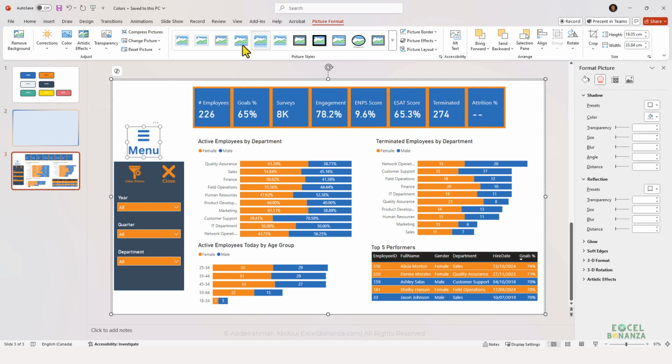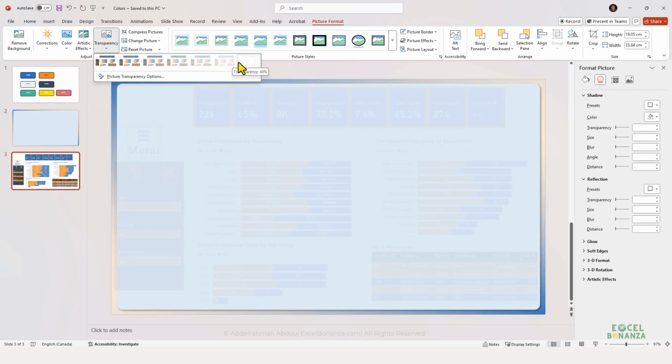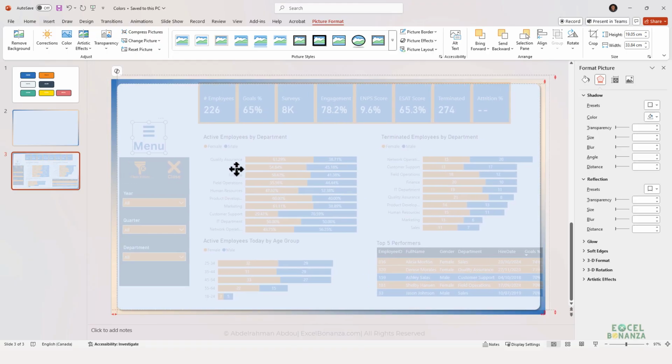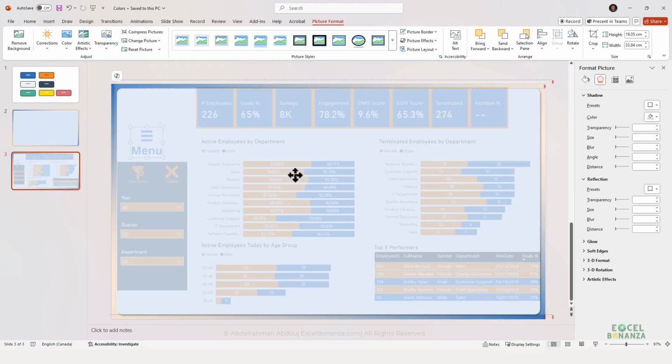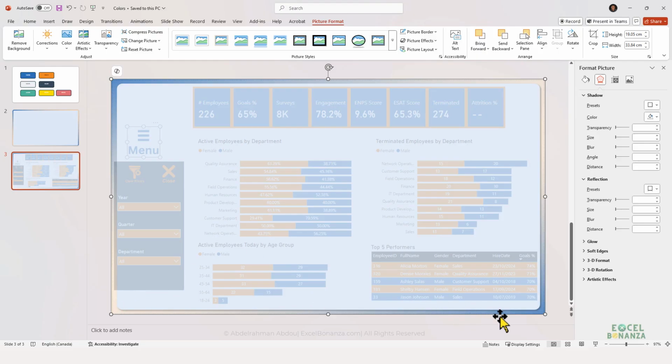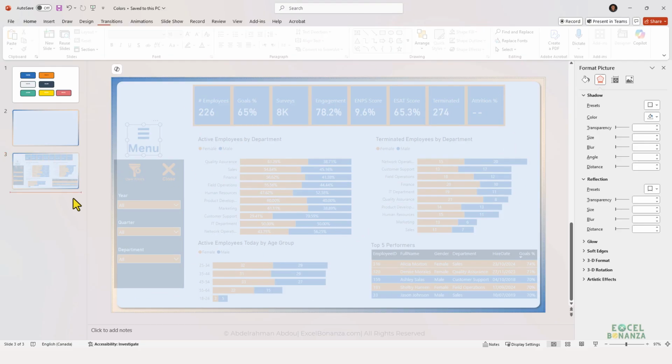But now let's make it a lot more transparent here. So let's make it quite transparent, so that everything is barely visible here. All right. So as you can see here, now the visuals that we have, or the elements that we have on the dashboard, are barely visible.